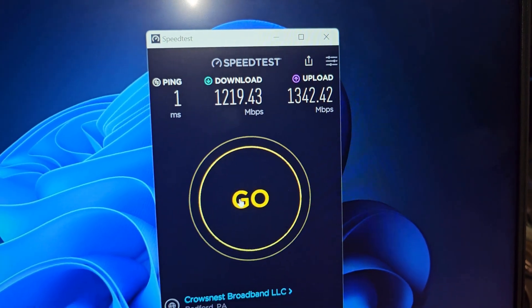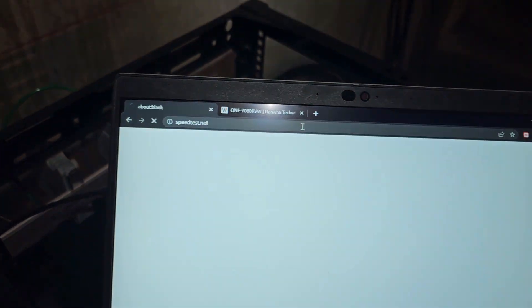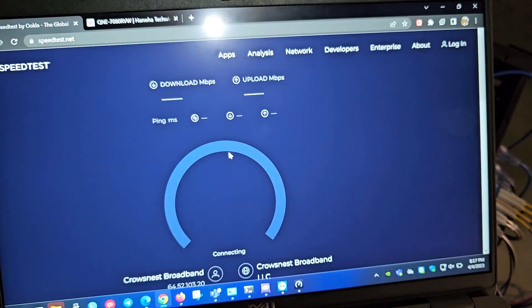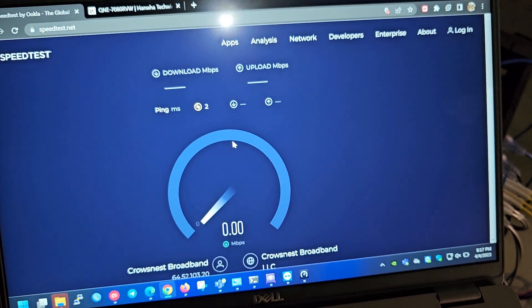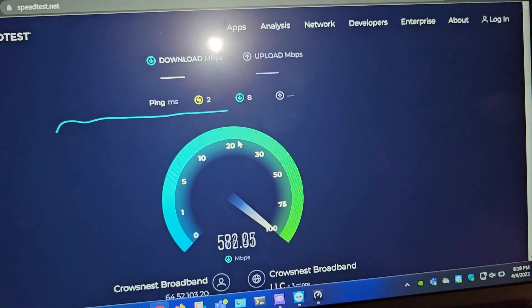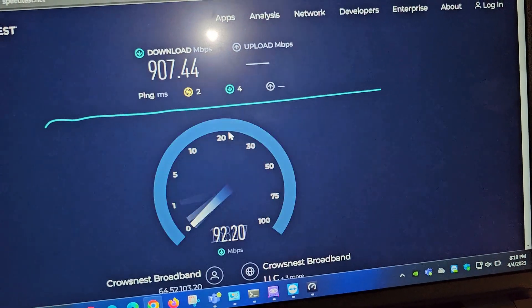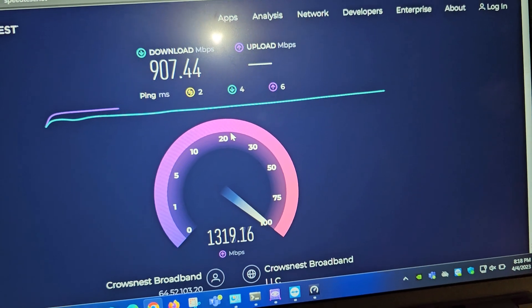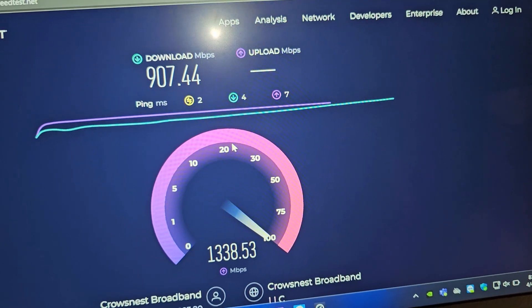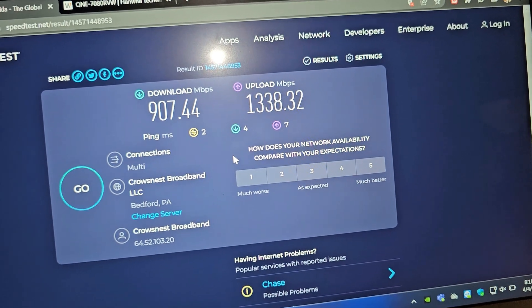We've got a couple hundred megs of usage on this link right now where we'd probably see the full 1.4. We really love the Aviate backhauls. Let me do a speed test from within a browser and see if we get similar results. Two milliseconds. Generally browsers just don't do as well — people ask why we use the app. The reason we tend not to use the browser is because it tends to not do as well on speed tests or not be as consistent. Pretty impressive for almost 20 air miles, two hops, for an extremely rural site — more than sufficient.